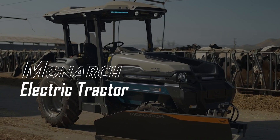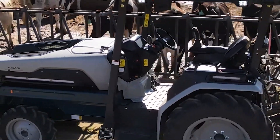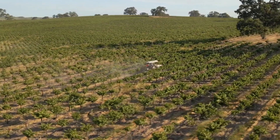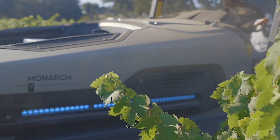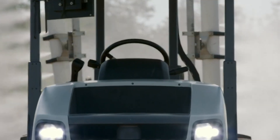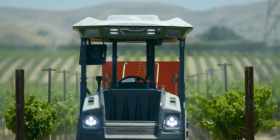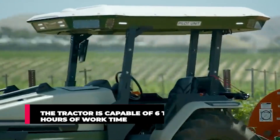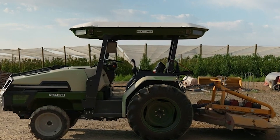4. Monarch Electric Tractor. This list would not be complete without the Monarch Tractor. This is no ordinary tractor — it's a machine that's autonomous and utilizes electric energy. It's smart and designed with the latest technology for connectivity. Imagine a machine that has enough power to move at super speed with a level of autonomy that allows it to operate independently while you binge on Netflix — that's what the future of farming is all about. The tractor is capable of 6 to 10 hours of work time and the battery takes about 4 to 5 hours of charge. It turns out 40 to 70 horsepower and has a gear with 9 forward and 3 reverse transmissions.